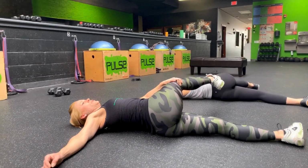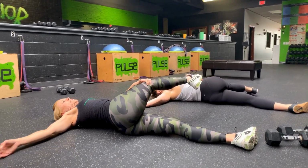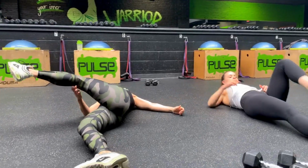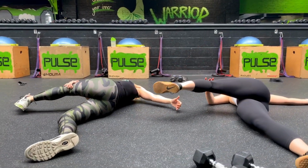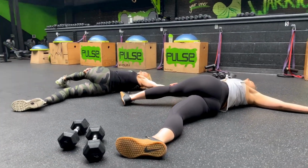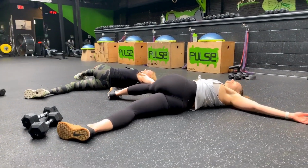Guys, if this feels good to you, do it. If it doesn't, skip it. We're just bringing that heart rate down. 15 seconds on one side, 15 seconds on the other. Breathing through. Oh, that feels good.